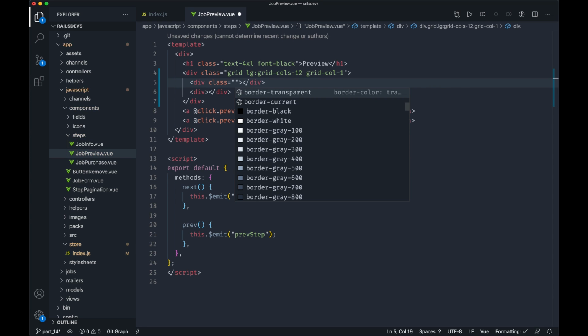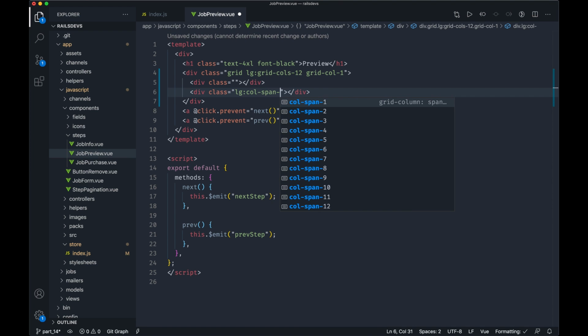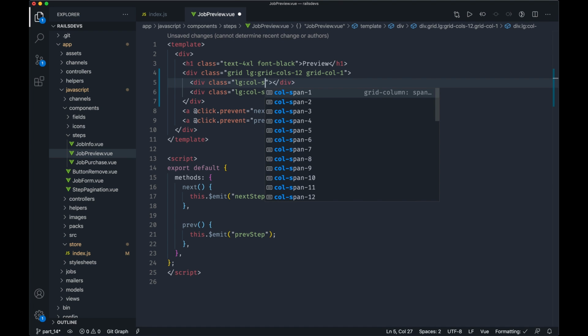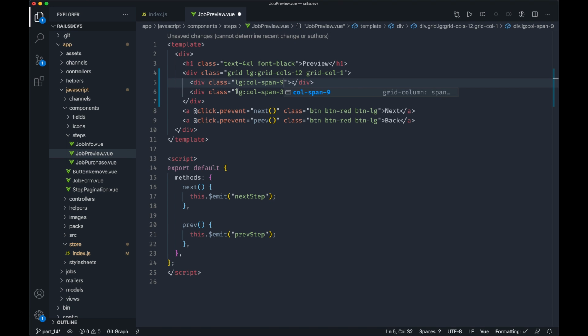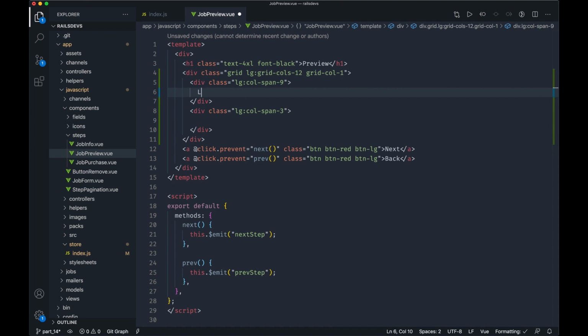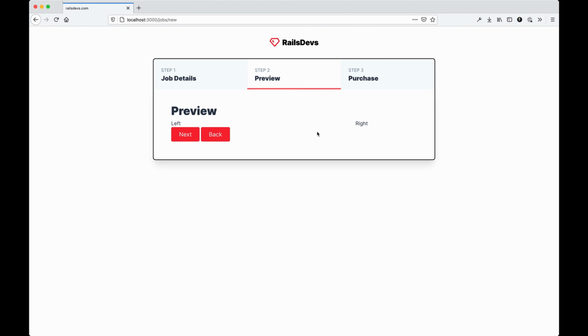On the left hand side, if you think of a layout of a page, I want to have a little bit of a wider margin on the left than the right. So the right will have a sidebar component. So maybe on large screens we'll do col-span-3, and then on this we'll have col-span-9. So 9 plus 3 is 12, of course. Then we'll have that ready to roll. So we could just say left and right and save. There we go. Now that stuff's spaced accordingly.